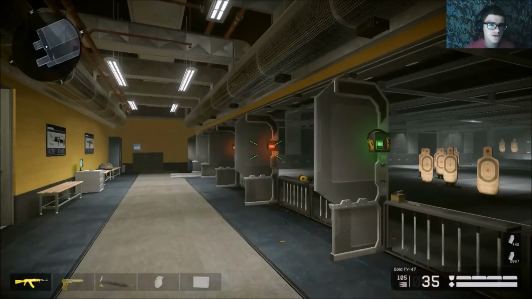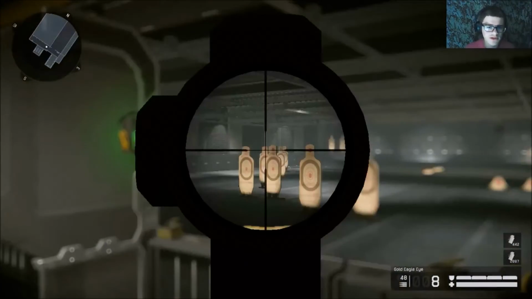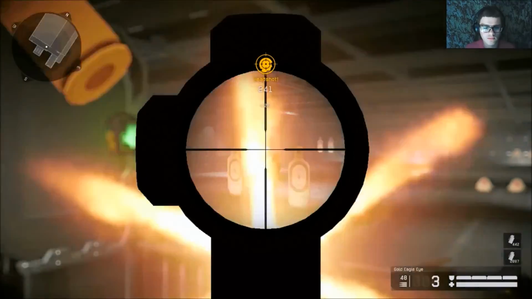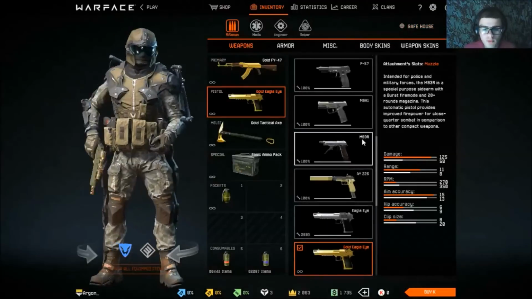And I have my gold Eagle Eye, which I use the most simply because even if you never use your pistol, you still get repair costs on it. So I usually bring this around now because I have it now. And I run with it. And if I never use it, I don't spend any money on it, which is a plus.